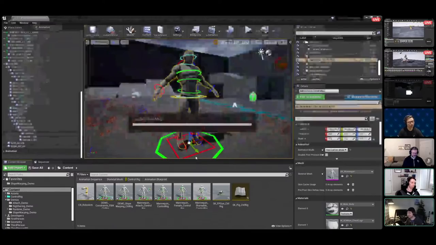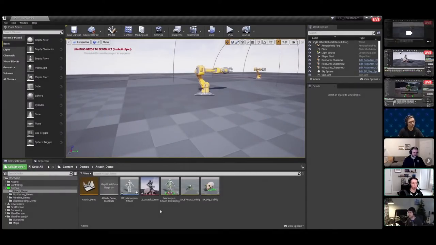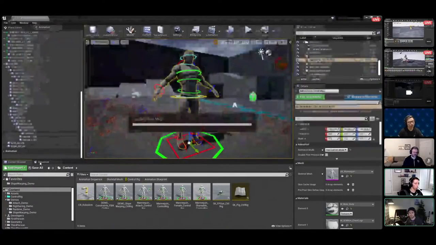My editor hangs up right when I want to show it, but I will just talk over this and tell you what I was going to show. I can drag a Control Rig into my editor, which looks like this right now, and that'll automatically set up a level sequence, I promise. It automatically set up a level sequence in my control spawn.